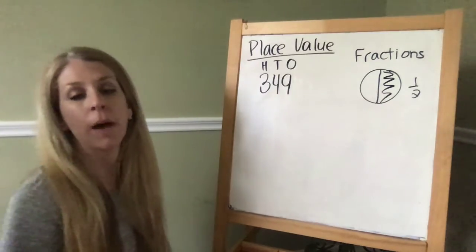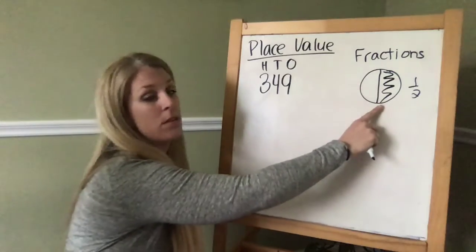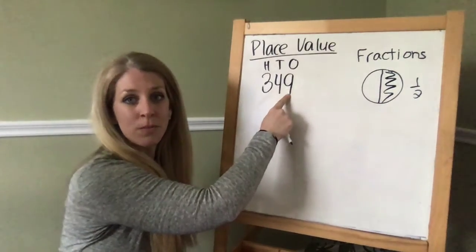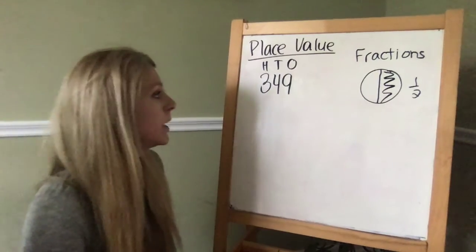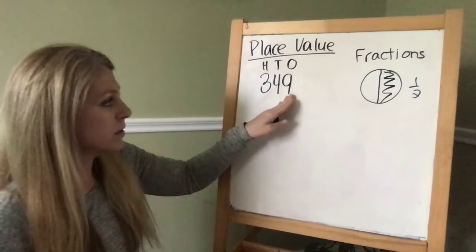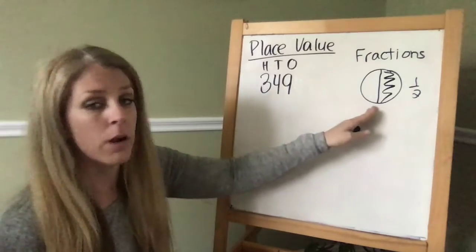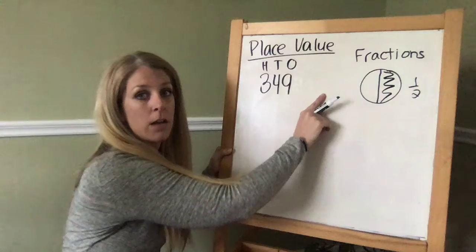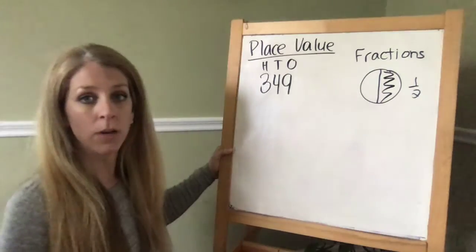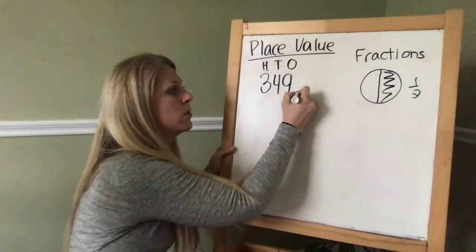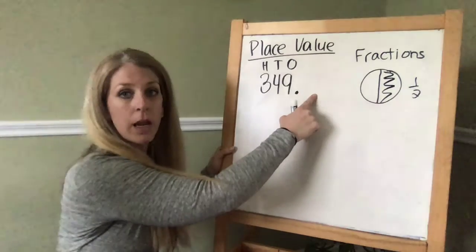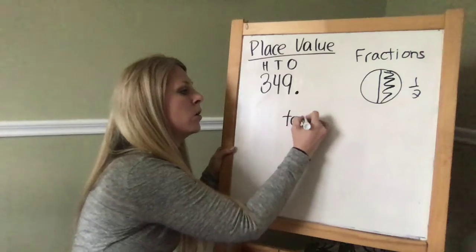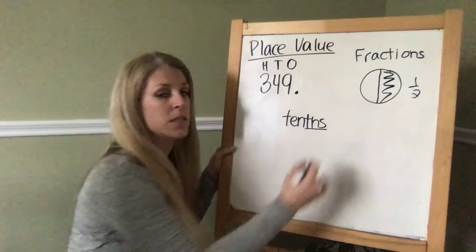So what I want to talk about today is how we can take these kinds of fractions and write them in digits using place value like this, okay? So if this is one whole, if we break that up into smaller pieces, we don't have anything over here, right? Well, we actually can. What we can do is we can put a decimal on there, and then we can put a new place value. And this new place value here would be called tenths.